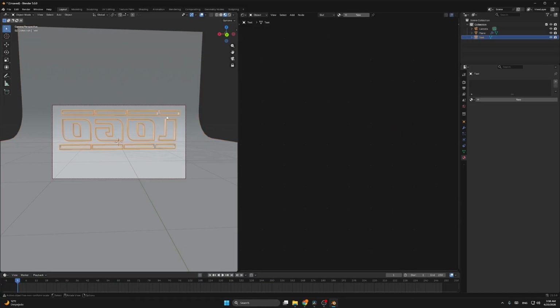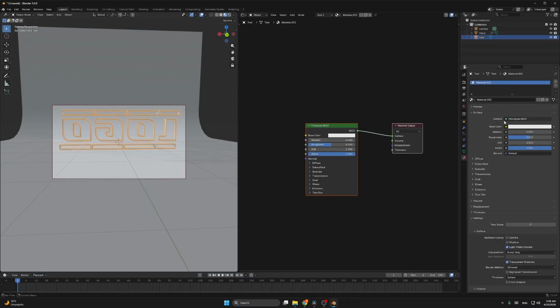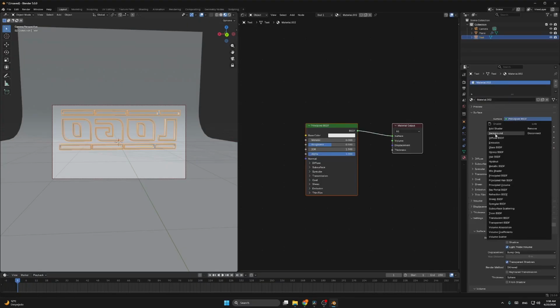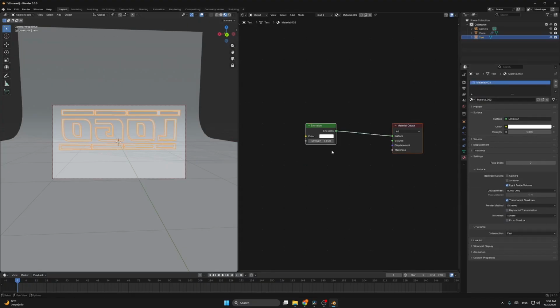Now select the text, hit new, choose emission, increase the emission, maybe just like this.